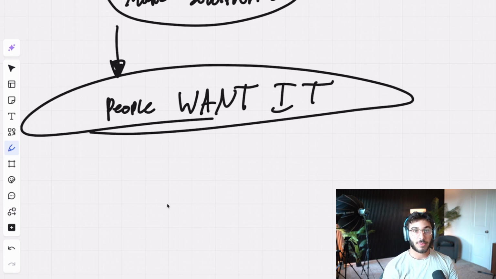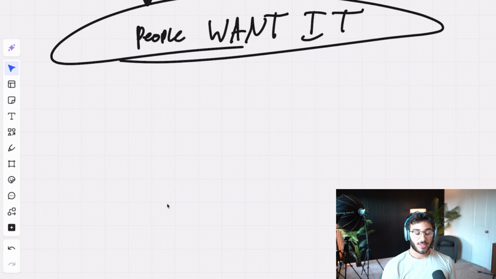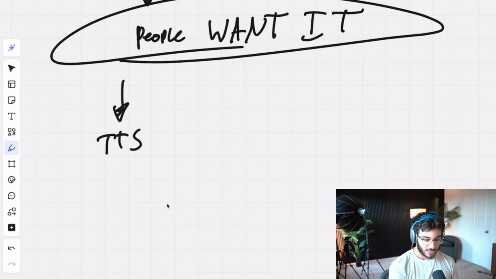You have to know that people want it. And that's a big problem that people have, is they'll go on AliExpress, they'll see a product that meets all the other criteria, that solves a problem, has a wow factor, looks good, but people don't actually want the product, and that's why it's not going to work. Now, the solution that I've been using, that I was making this whole video to talk about, is TikTok Shop.